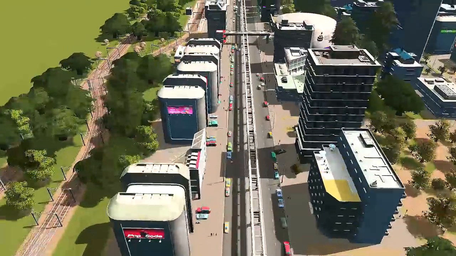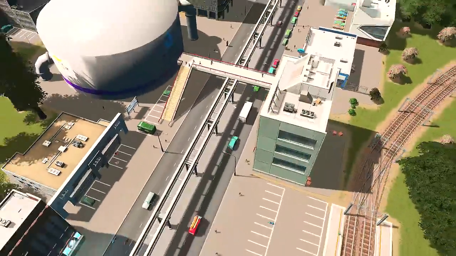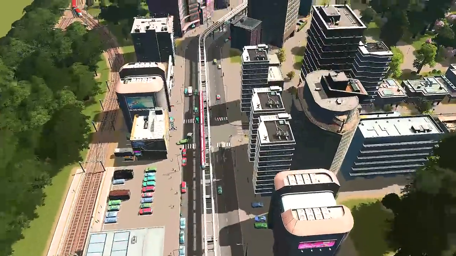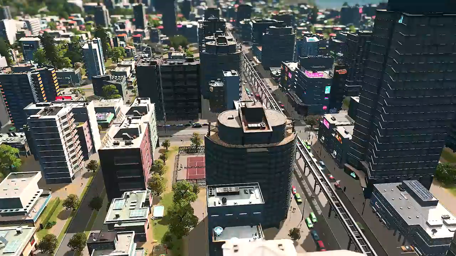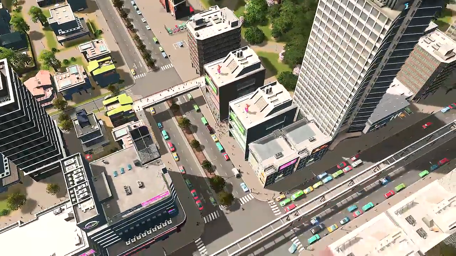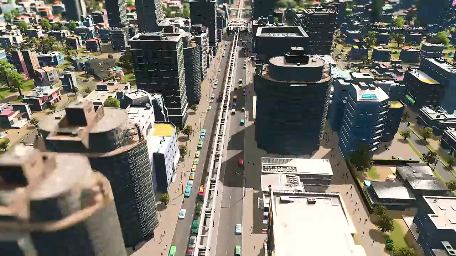So yeah, there is my monorail, and there is the bridge, and there is a glitch in the game. I'm not really sure how that monorail is passing that bridge, but it's working. And yeah, this is the city, and as you can see there are a lot of bridges for the pedestrians, and I will show you.